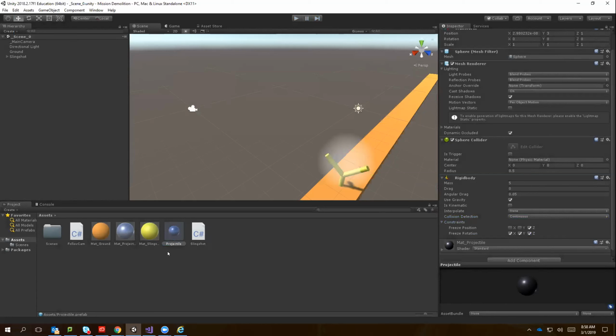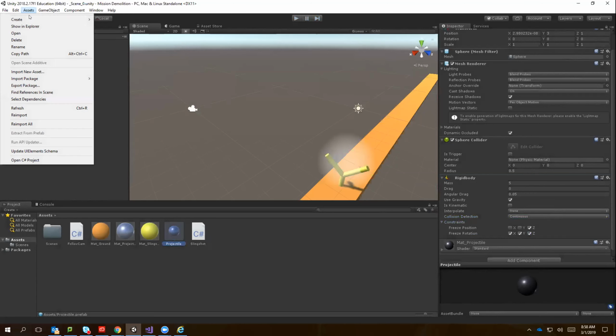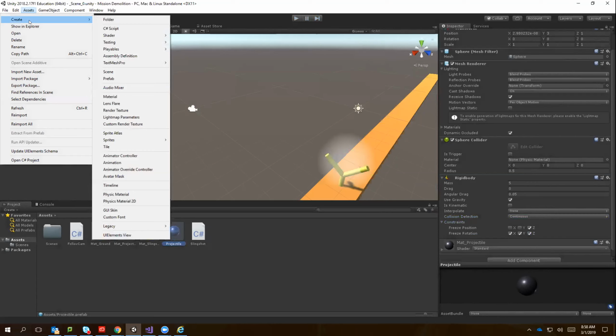Make sure that I'm on my projectile prefab again, and I want to add a component. Oh wait, no I don't, I'm sorry. Let's try it a little bit differently here. From your Unity menu bar, choose Assets, Create, Physics Material.